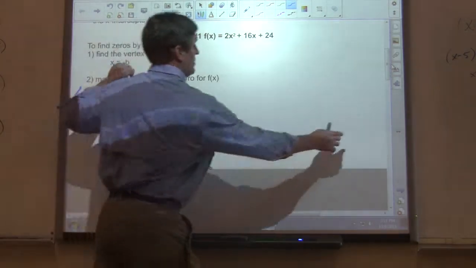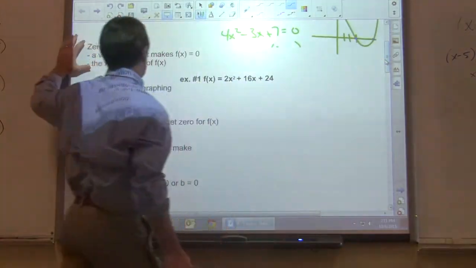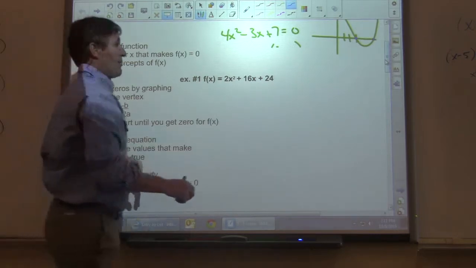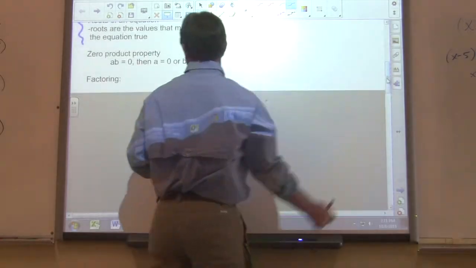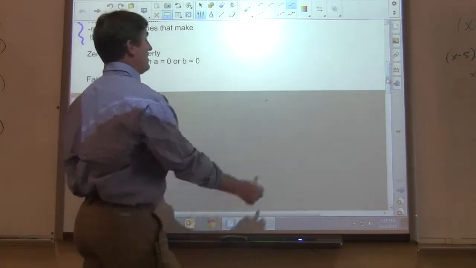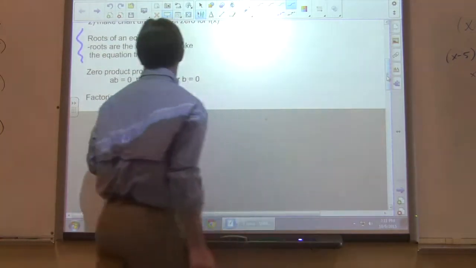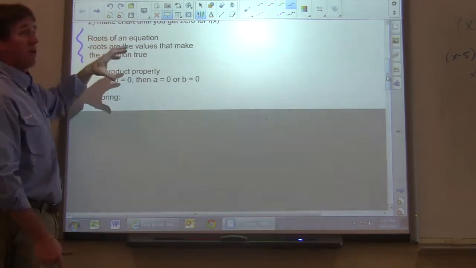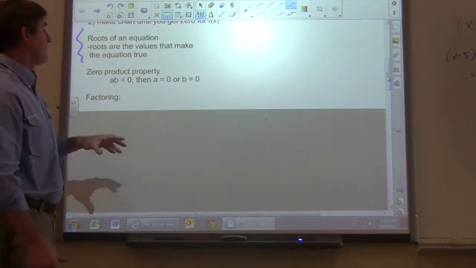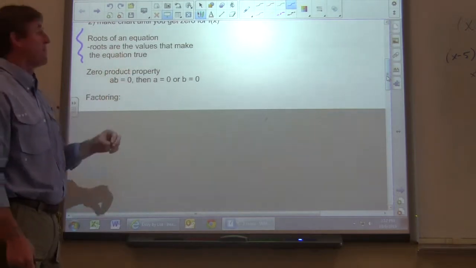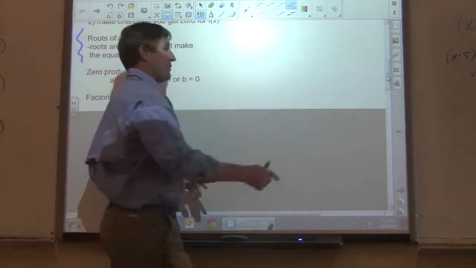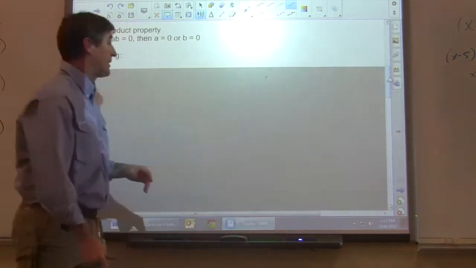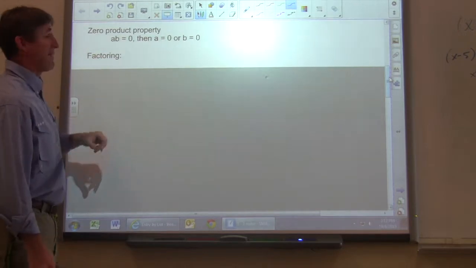If we go back to the zeros, they are what makes it equal to 0, and those are real numbered solutions. Later on in this chapter, we're going to come up with imaginary answers that work, and those will be the roots. So the roots include the x-intercepts or the zeros, but they also include any imaginary solutions we'll have. So you'll see that term in the book. It doesn't really make any difference when solving today's work, but when we get to imaginary numbers, it will make a big difference. So we're going to solve by factoring.